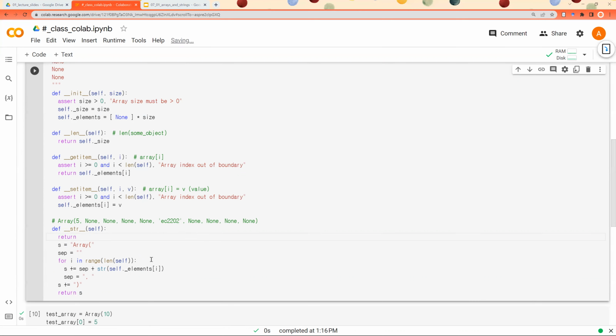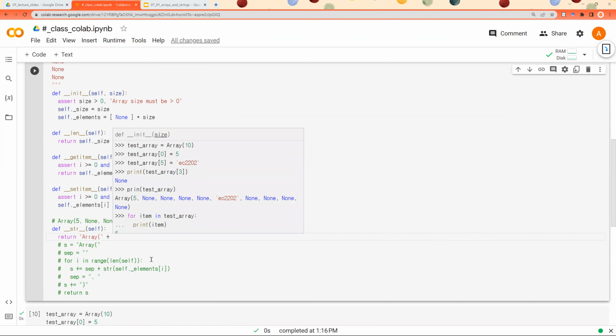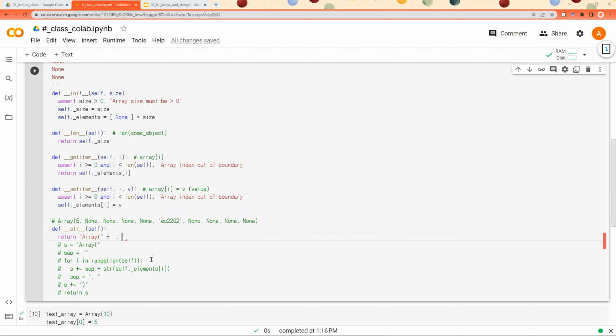So what we can do is there is some special function provided by the string object, that is join.